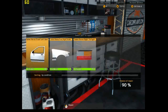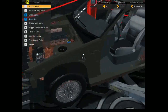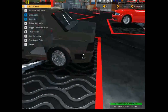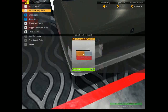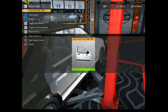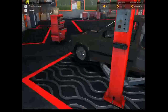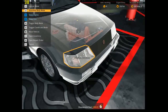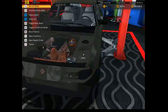We've broke 1, 2, 3, 4. I don't think it came with a hood. So we fixed that, we fixed that, we broke that. It didn't have a bumper. Fixed that. That's fine. So the rear lights are fine, maybe a rear bumper. Two rear doors. Rear bumper, two rear doors. Front left fender. Front right fender, I should say.